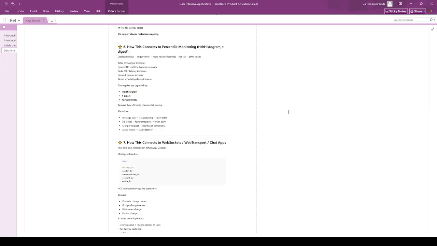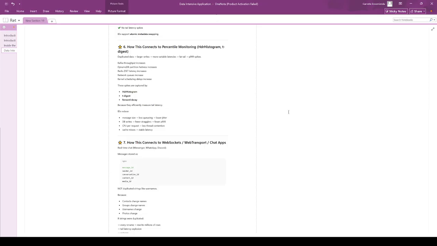These spikes are captured by HDR histogram, T-digest, forward decay because they efficiently measure tail latency. IDs reduce message size, less queuing, lower jitter, fewer DB writes, fewer stragglers, fewer P999. Less CPU per request, less thread contention, fewer cache misses, stable latency.